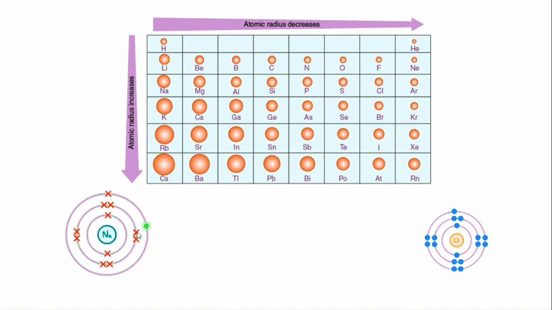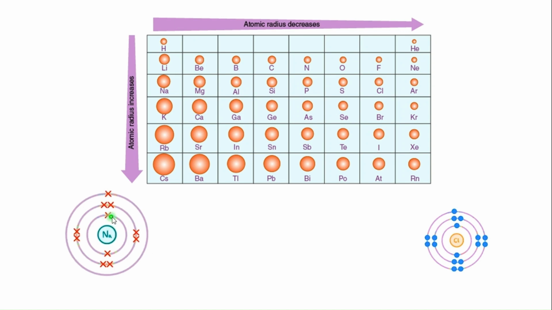On the other hand, atoms present on the right side of the periodic table tend to gain electrons because of their smaller size, because of the huge attraction of the nucleus towards the electrons. So this summarizes why metals lose electrons and why non-metals, which are present on the right side of the periodic table, gain electrons. Look at the example of sodium and chlorine again.